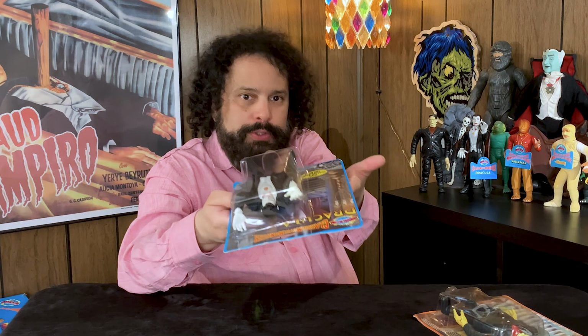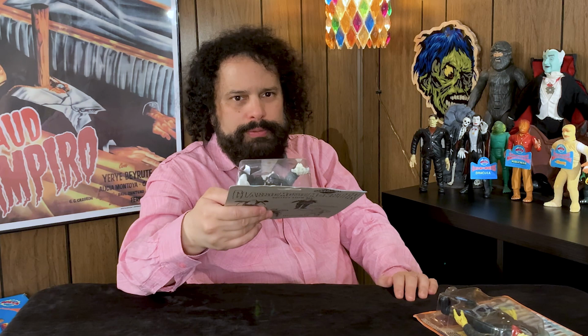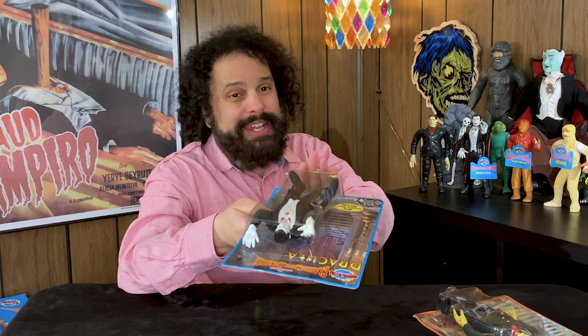And these were hanging in Toys R Us stores, hanging on the peg hooks for years and years. So I don't know how successful they were. Maybe they're so successful that they kept ordering more of them. Or maybe they were the same ones. But I don't think they were the same ones hanging around all that time, because I bought these at Toys R Us. And you can see these cards are really nice, so they're not old, beat up clearance aisle cards. And I bought these in the early 90s. So from 86 to the early 90s.